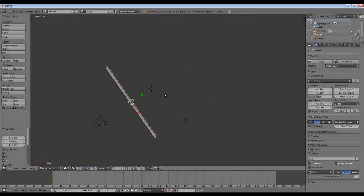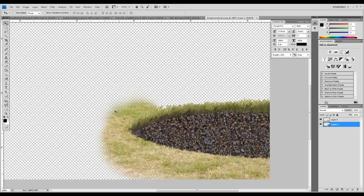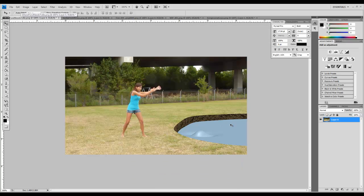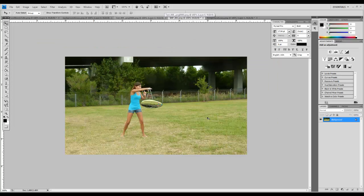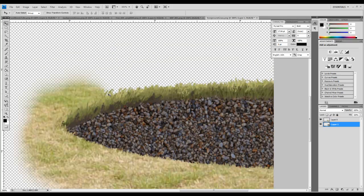So how I used matte painting was to add the pond. Essentially, I took the image, the plate that we were using, where the pond needed to be. I took that into Photoshop and took a blank slate like this and painted in a pond until it looked natural. You'll notice you actually see the brush strokes. I don't have a tablet either, so you can imagine how tedious that got.